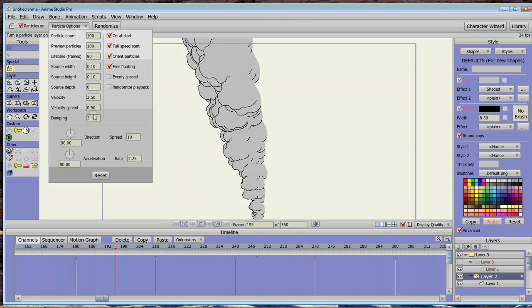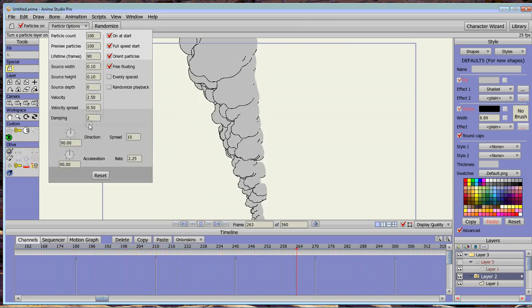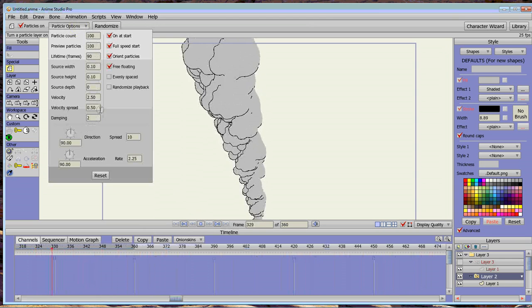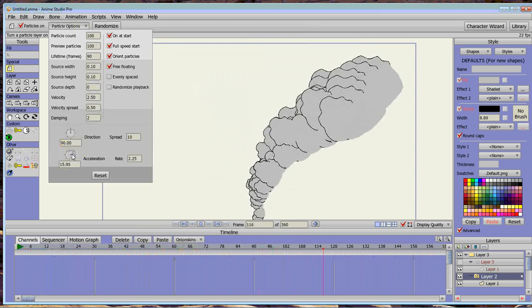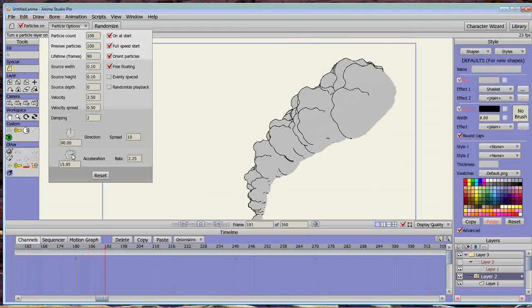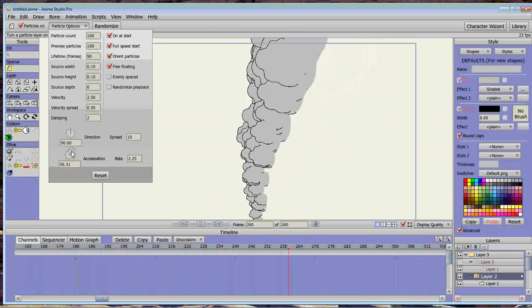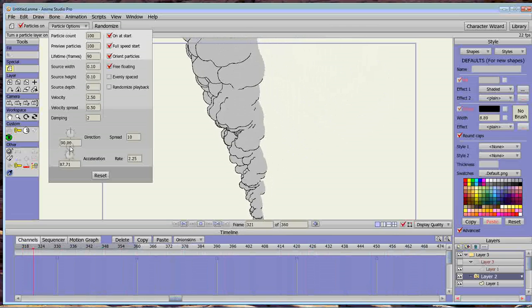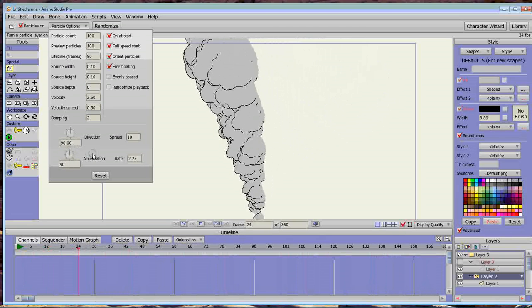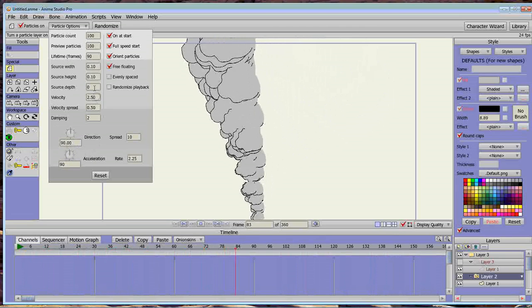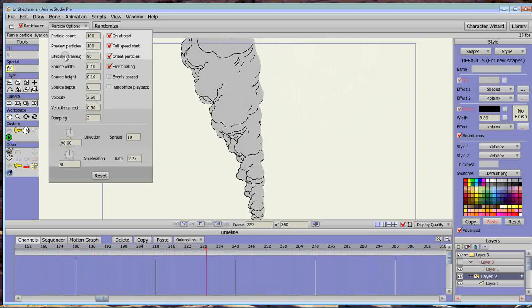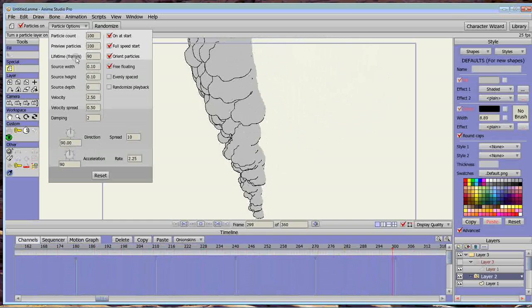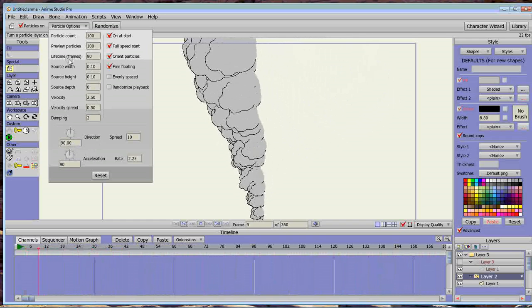Now you're able to, with the timeline playing, change these settings and see the results in real time, which would help you set what your settings should be. I've got it pretty much the way I like it right now.